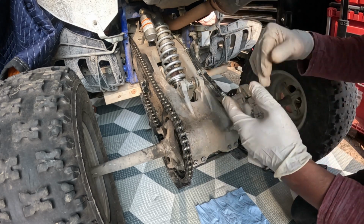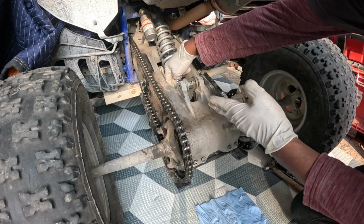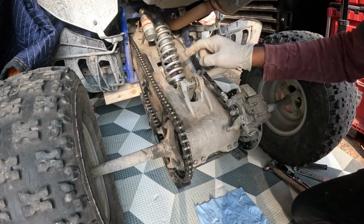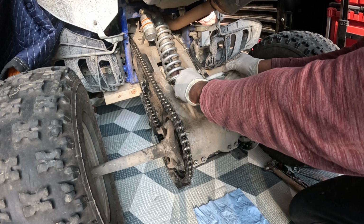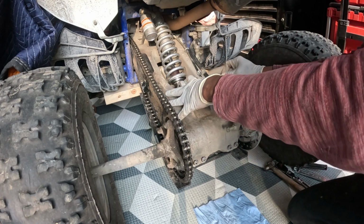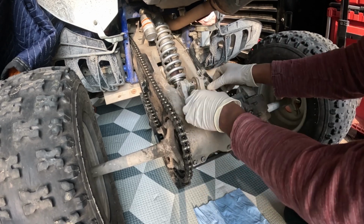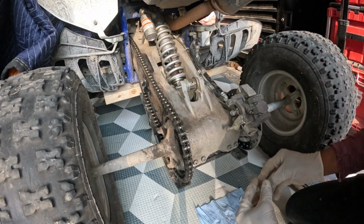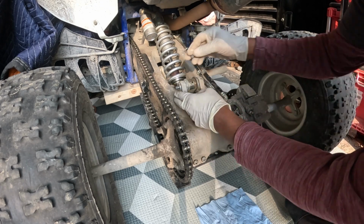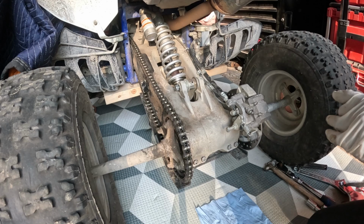And I guess when you're going to put it back on, you need it jacked up to start the process, get this bolt in, and then you lower it for the final bolt, which is this longer one, the longest one. And hopefully, let's see if it lines up. Oh boy, that's perfect. All the way in. Then we'll put our washer and our nut. And this one here is 17 millimeter.